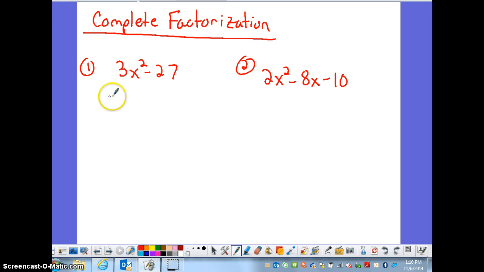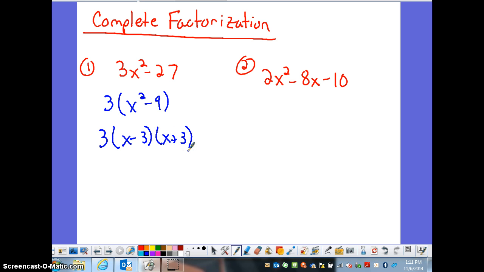So again, you look for a GCF first. Here I have a 3. I take it out, and I'm left with x squared minus 9. Now that has 2 terms. Now I'm going to be looking at difference of perfect squares. Well, the 2 terms here, this is going to be x minus 3, x plus 3, just like that previous problem we had done. That is my final answer. A key here is you have to remember to bring down your greatest common factor and put it into the answer. A lot of times students will forget that.